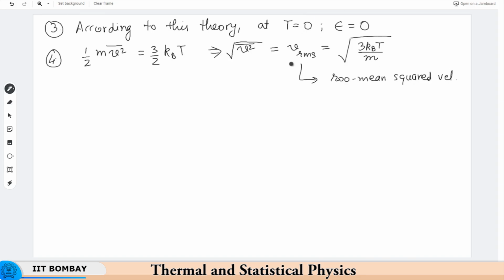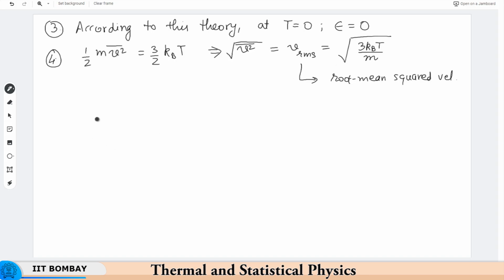So therefore, we can define the root mean squared velocity of an individual gas molecule by this expression, and you can see that m appears in the denominator. Since we know all the values here, the temperature, the fundamental Boltzmann constant, and the mass of every gas molecule, we can estimate for a given gas the typical speed of every individual molecule. And it's very straightforward to do that.